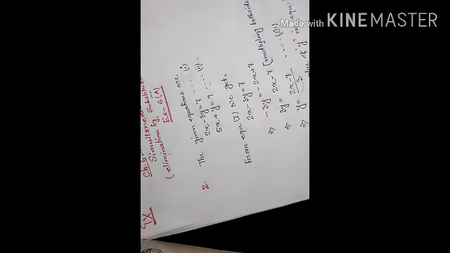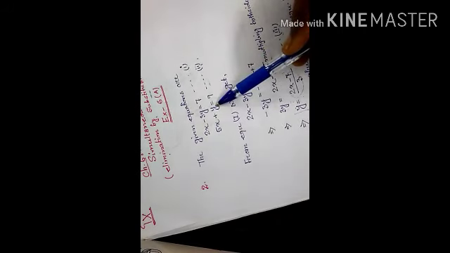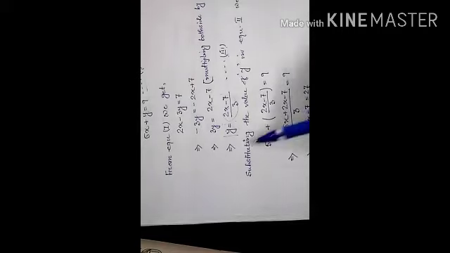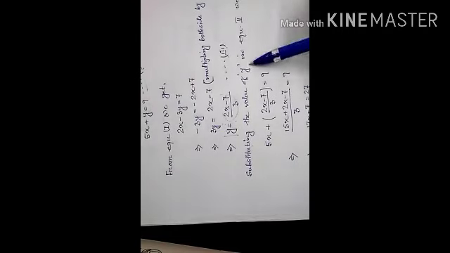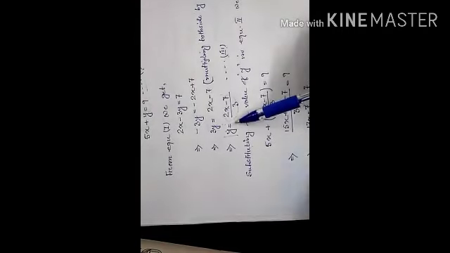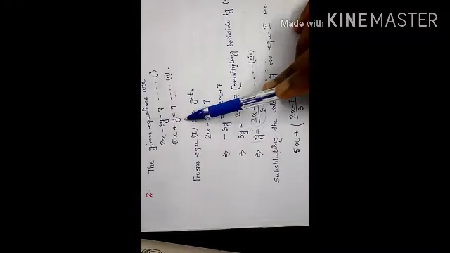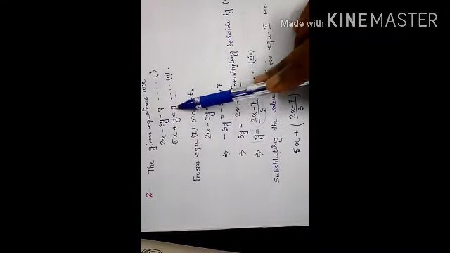Now give it equation number 3. That means using equation number 1, we get y equal to this. Now we have to substitute this value of y in equation number 2. So substituting the value of y, y equal to (2x minus 7) divided by 3, in equation number 2, that is 5x plus y equal to 9.